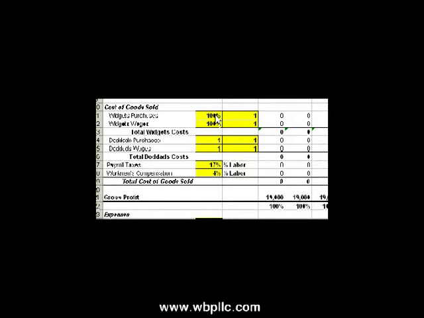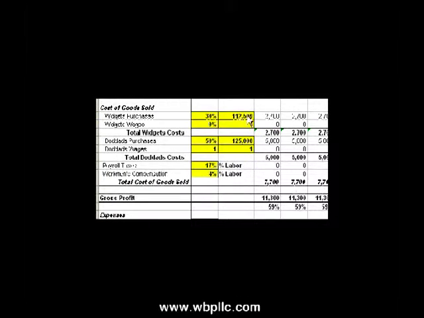How much of our revenue is the widget cost for purchases? 30%. So if I plug in 30% right here, is it the same for the doodads or is it different? I think for the doodads, we purchased those outright, so that's closer to 50%. You see what we've done? We've taken 30% of the total sales, which is about 112,000, and 50% of the total sales, which is 125,000. That gets us to our purchases for our widgets and our doodads.